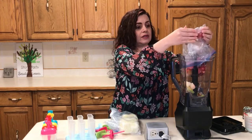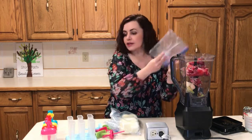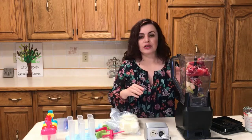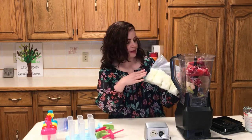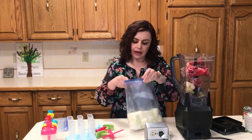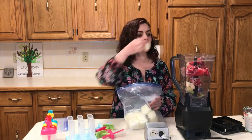Some of them I used spinach, peaches, mangoes, bananas, all kinds of different fruits in there, and a few vegetables. So you can do a variety of things. And then the other thing that I made that day was these yogurt cubes. So I'm going to add one of the yogurt cubes into this just to make it smoother.